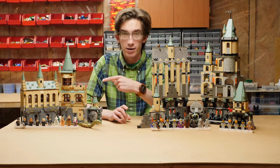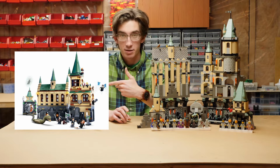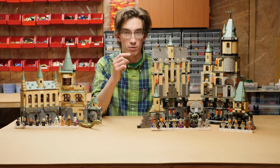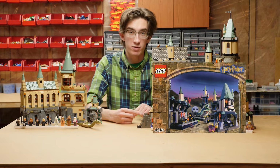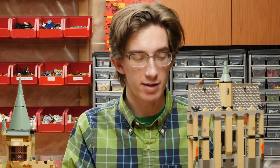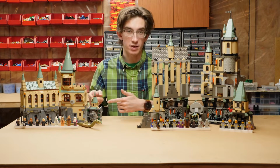This kit over here is the new Hogwarts Chamber of Secrets set that was just released June 1st. Over here is actually two kits. First of all, we have Hogwarts Castle from the original 2001 wave, and I've also attached the Chamber of Secrets from the 2002 wave. This kit really is the combination of both of these. It has the Hogwarts Castle elements, but it also has the Chamber of Secrets underneath.